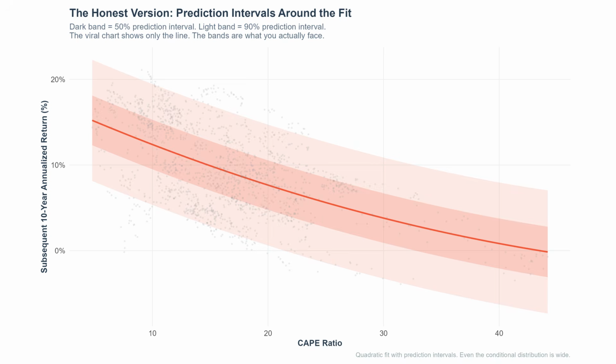Okay, let's go back to my weather app analogy from earlier, because it just really clarifies it. The viral chart is like a weather app that looks at historical climate data and promises you, with absolute mathematical certainty, that on exactly this day, 10 years from now, it will be 72 degrees. And if you believe the app, you would plan an outdoor wedding, you wouldn't rent a tent, you would bet your whole life on that 72 degrees.